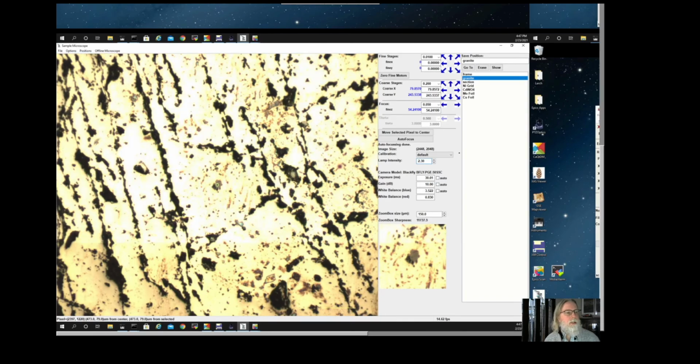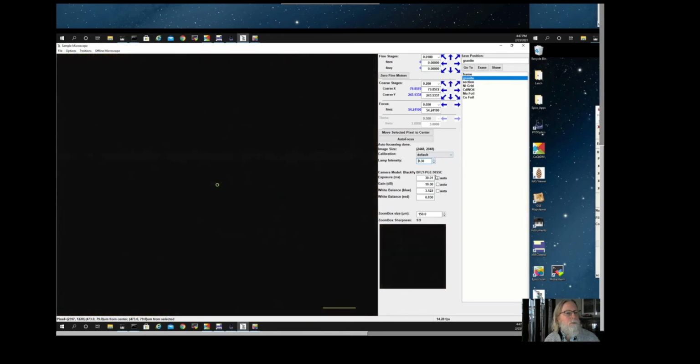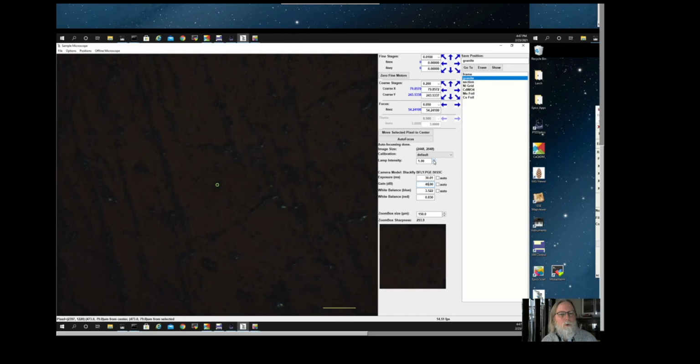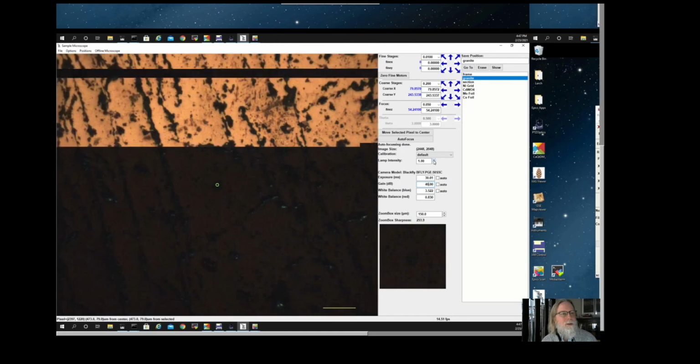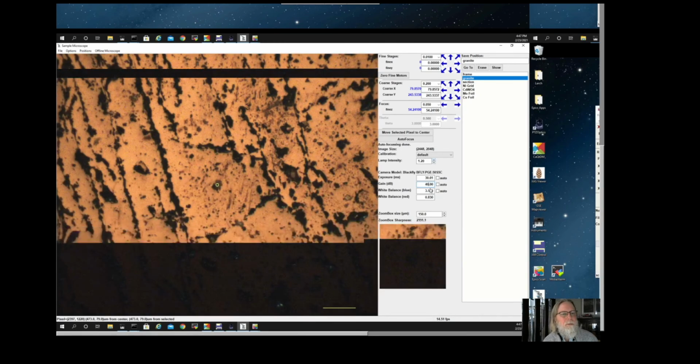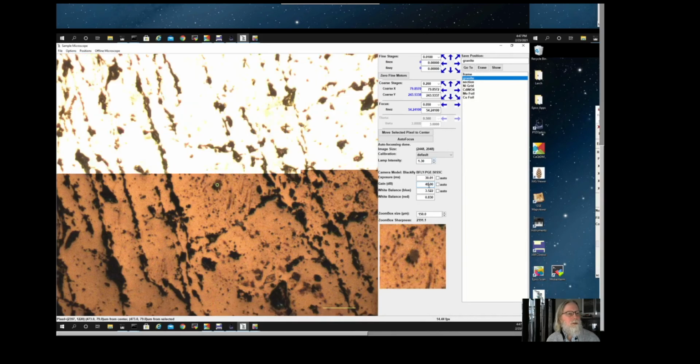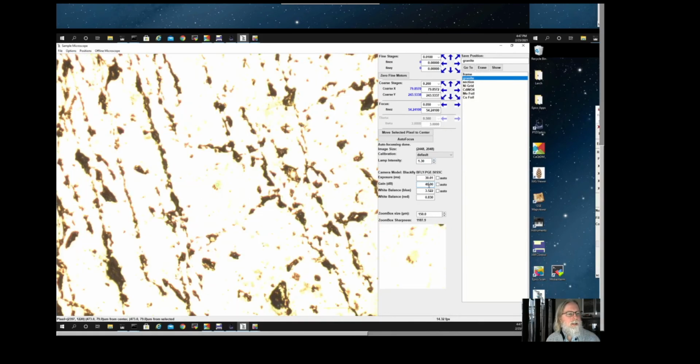This lamp intensity is a number that goes from 0 to 5 as full on intensity, and you're free to change that all you want. With the lamp off, you don't see much image unless I turn the gain way up. And you can play with these all you want. There's nothing that will go wrong. That's obviously a noisier image, so I'll turn that gain back down.